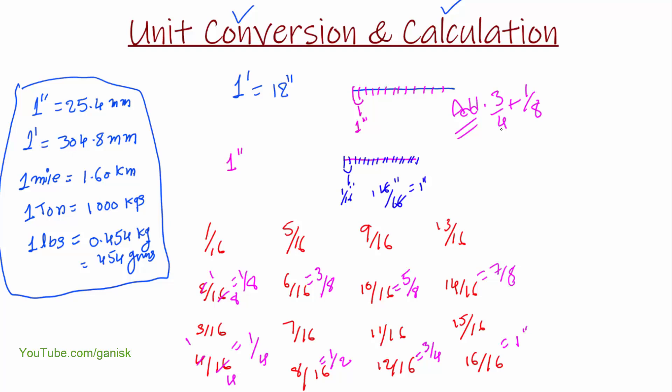So we need to multiply 4 with bottom and top. 4 times 3 is 12, and 4 times 4 is 16. That means we need to make this value 12 by 16.